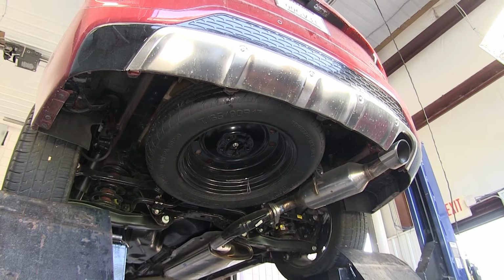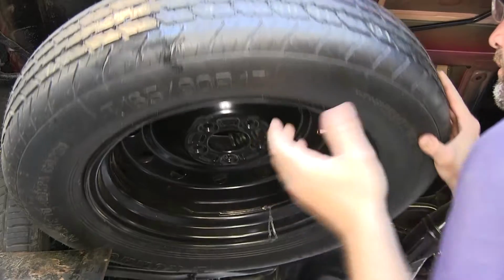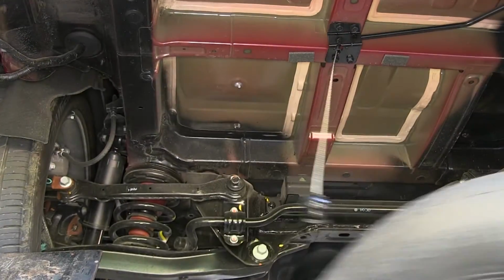Now to begin our install, we'll first need to lower and remove the spare tire. You can lower the spare tire through the normal means, open up the rear hatch and using the spare tire tools. Once we lower it, we'll remove the cable and then remove the spare tire.